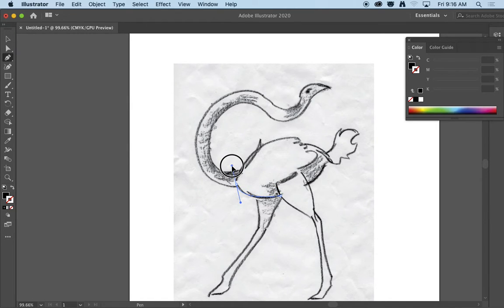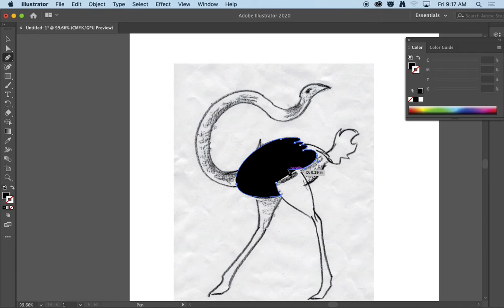So I'm clicking and dragging, right? I'm holding down to get the shape that I'm looking for, and I'll come up to where I think my next point should be, and click and drag. Then maybe my next point would be in here, inside the feather. So I click and drag, and again I have to click on the anchor one time, and then click and drag to make these fanciful little feather shapes that I sketched on the wing. I'm just going to click and drag, and then click and drag again.